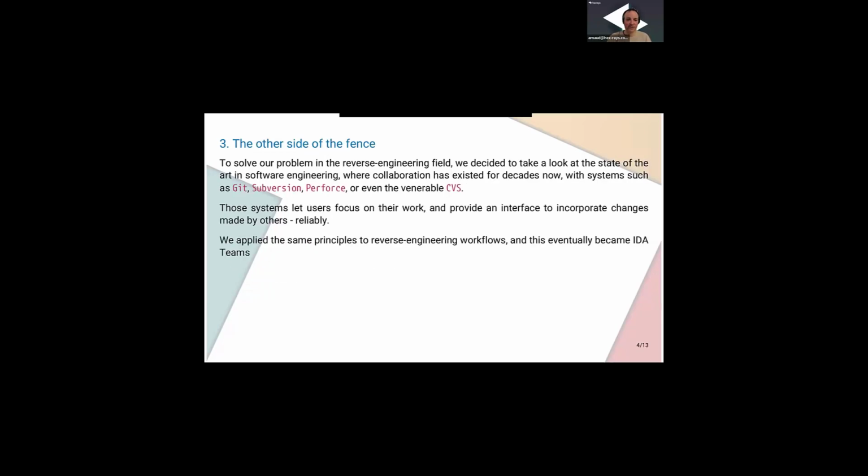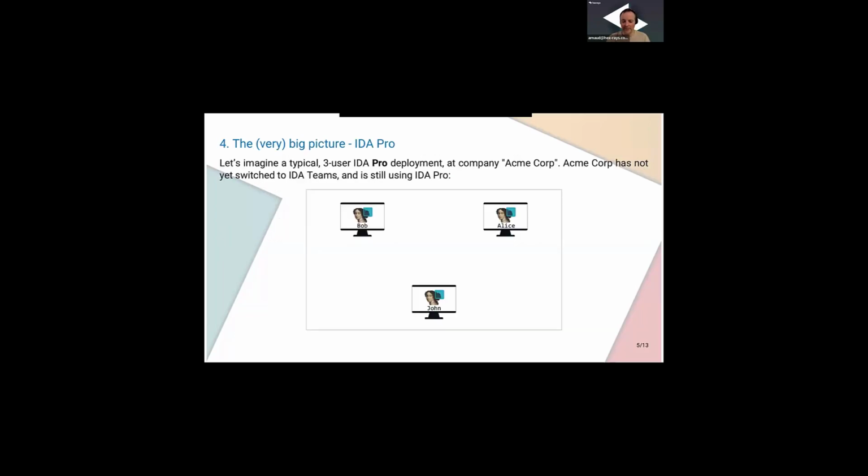As a matter of fact, we decided to take a look at the other side of the fence, and that is software engineering. In software engineering, collaboration has existed for decades really, with source code repository management systems like Git, Subversion, Perforce, CVS, and many others as well. They let the users focus on their work. They're not in the way constantly. They work reliably, and they provide an interface to incorporate the changes made by others in a reliable fashion. So we wanted to apply the same principles to reverse engineering workflows, and that is what became IDA Teams.